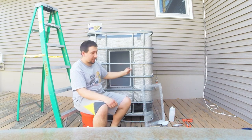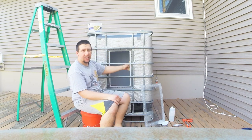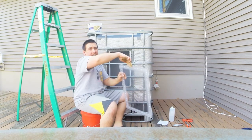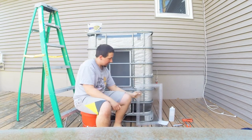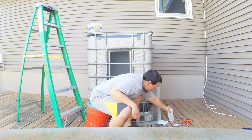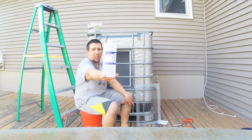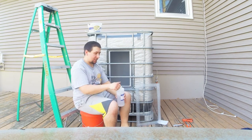So I already sandpapered, a little sandpaper here. Sandpaper the inside. Sandpapered both sides of my plexiglass so it's nice and roughed up. Now I'm gonna take some isopropyl alcohol, wipe this all down so we have a nice clean surface.